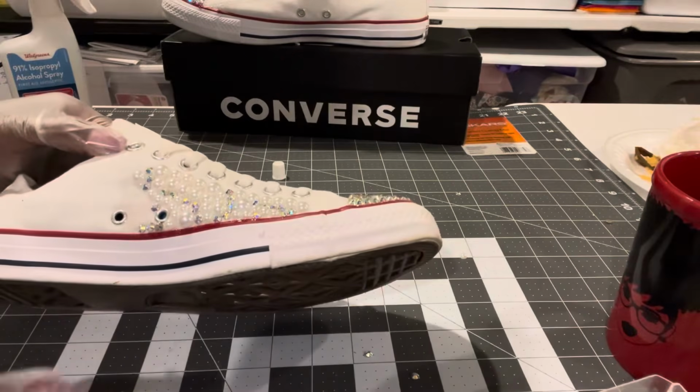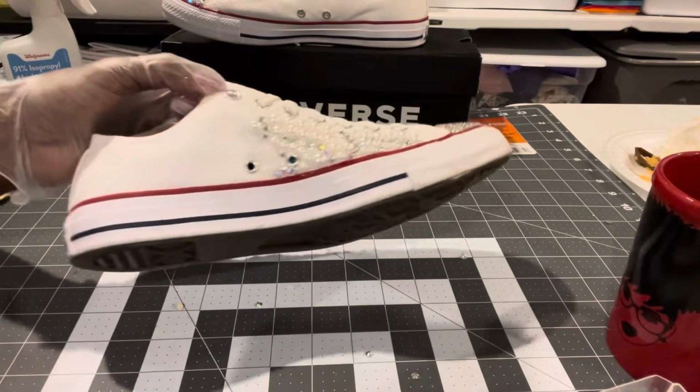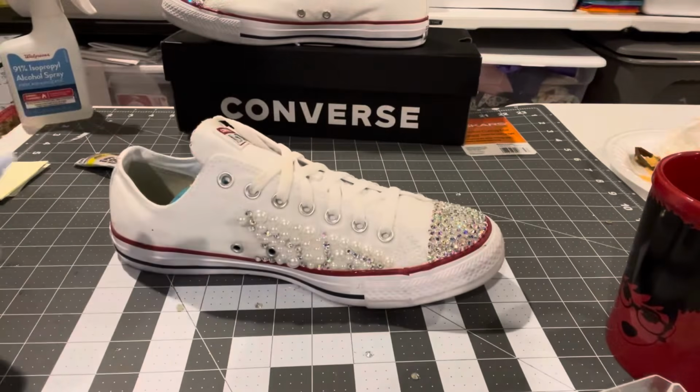So this is all I'm gonna do for right now. When I get done with this shoe, this part right here, because I've been on here for like 12 minutes now, I'm gonna go ahead and finish it, and I'll be back to show y'all the rest of the shoe. It'll be done when I come back, y'all. It's going by real quick, okay?